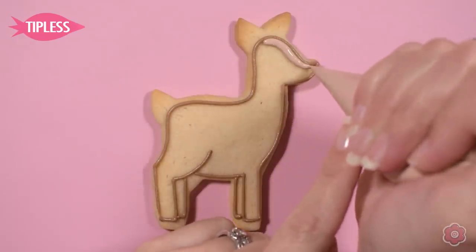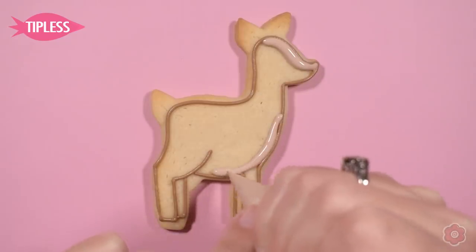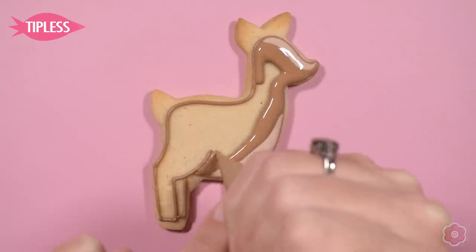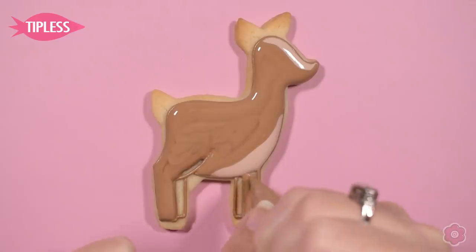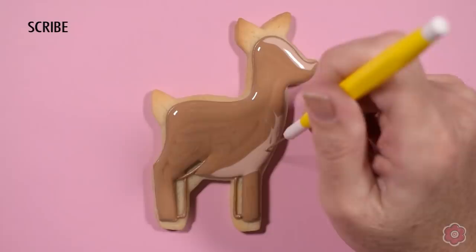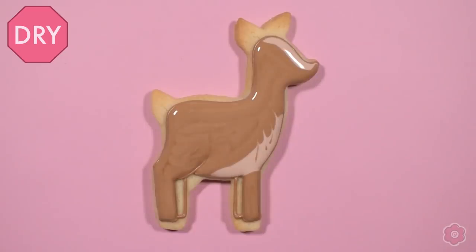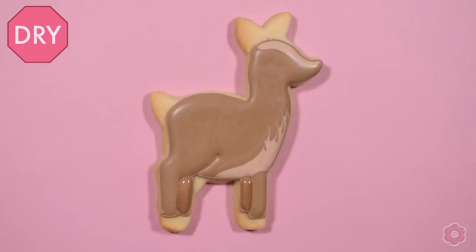Now, to add just a little bit of interest to an otherwise all brown cookie, which can get a little one note, I do have some light brown fur that I flood in first before I flood in the brown. And I just think that breaks up all of that brown icing, and you can add some scribe marks to make it look like fur, and I just think that makes the cookie look more interesting. Once that has a chance to dry, we'll just go back in and flood in those legs that are in the rear, and now we're ready to add the details.